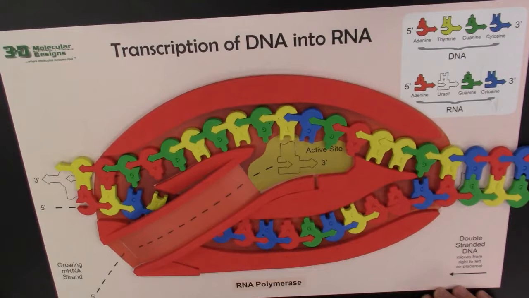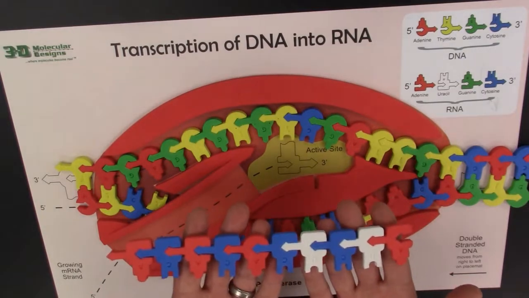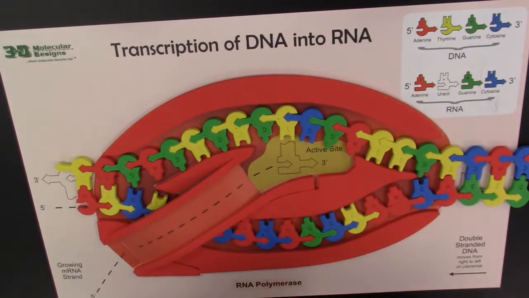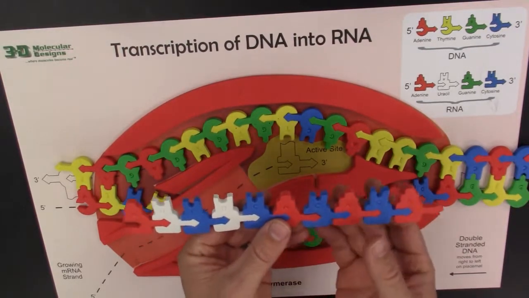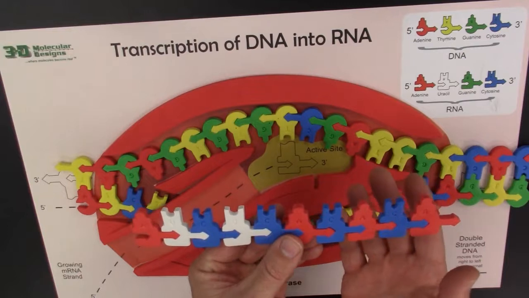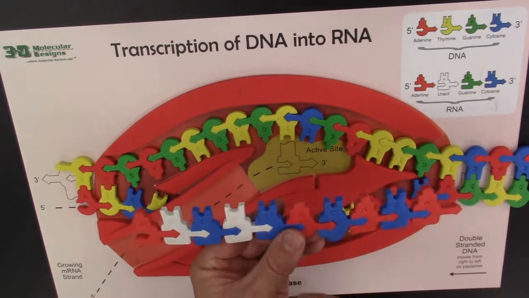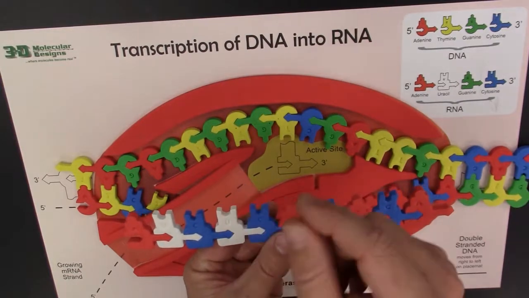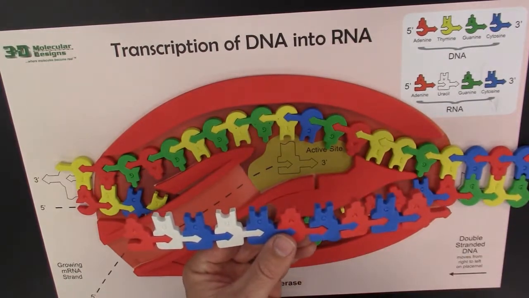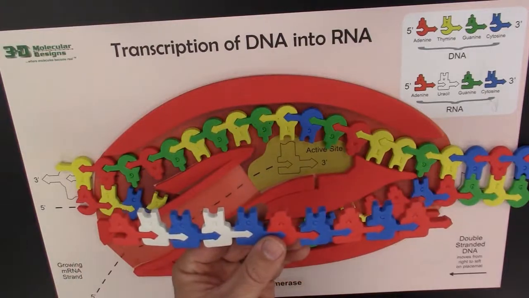This copy would be read, because remember these are instructions to build a protein. It will be read to bring in the proper amino acids. And the ribosome will read these 3 at a time, a codon at a time, and each codon will code for a particular amino acid. And they will be bonded together to make a protein. But that's not until we get to translation.